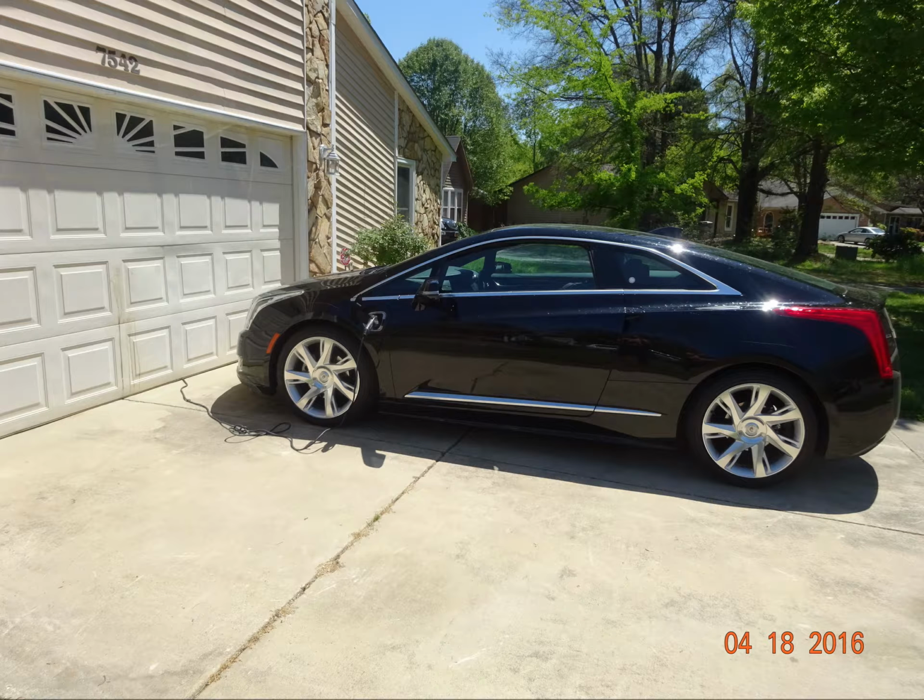Now, how is the value of a previously owned ELR calculated? In my opinion, it should be calculated much differently than its gasoline counterpart, a gasoline counterpart that started off at the same price point when it was brand new. You should still look at the standard stuff like appearance, paint condition, lack of dents, lack of dings. Is it outstanding? Is it excellent? Is it average? Is it below average? Is it poor? Or whatever? And that's all fine and dandy because those things are common regardless of the power plant.